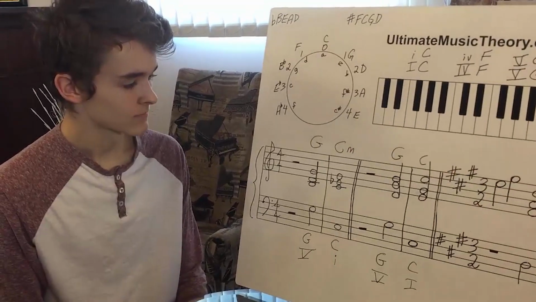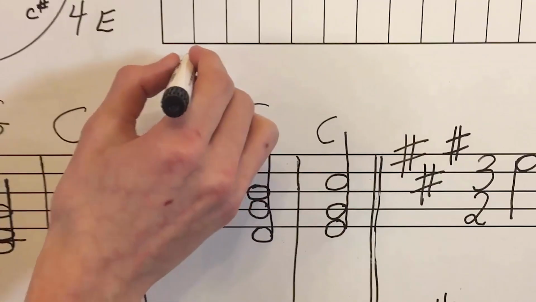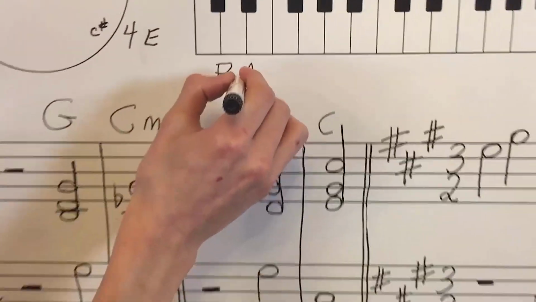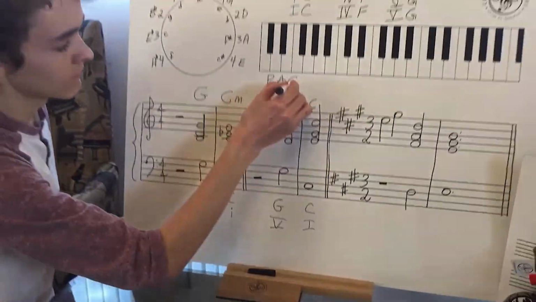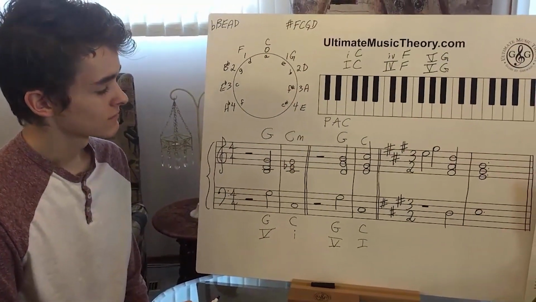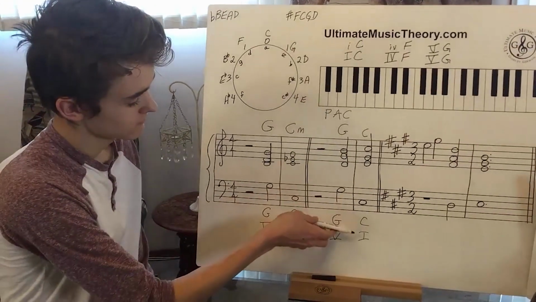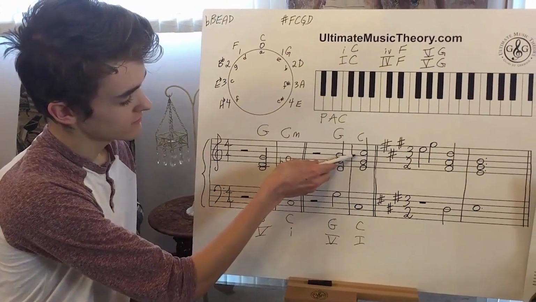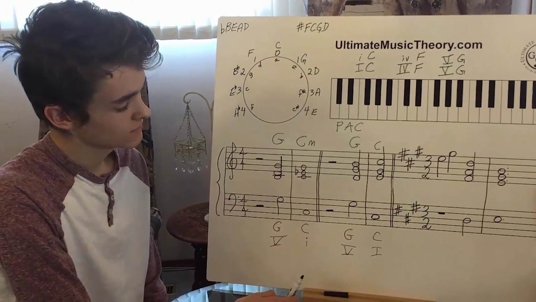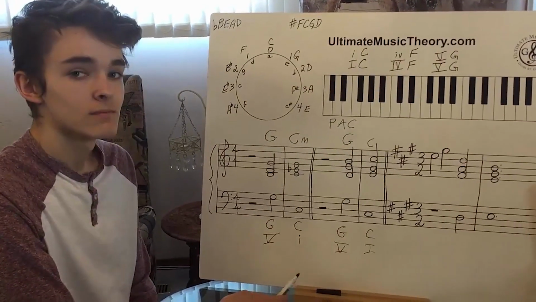Now we're going to talk about the authentic cadence when we're referring to it as PAC. Could you just write the letters P-A-C just above that G and C up there? The PAC stands for perfect authentic cadence. What that means, Quinn, if you can point for me, when we look at the one chord in C major, what is the upper note? The upper note is C. C is known as the tonic. When we have the tonic in the upper voice, it's called PAC, a perfect authentic cadence.